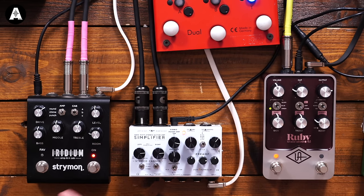And then actually you end up going, the Marshall and the Vox sounds are pretty good actually in the Iridium. None of them are bad. That's not what I'm saying, but I just think it's not a real amp, any of them anyway, at the end of the day. Again, the whole point is that the Iridium and the Simplifier have got their take on a Vox amplifier. Yeah. The Ruby has got its take on several.